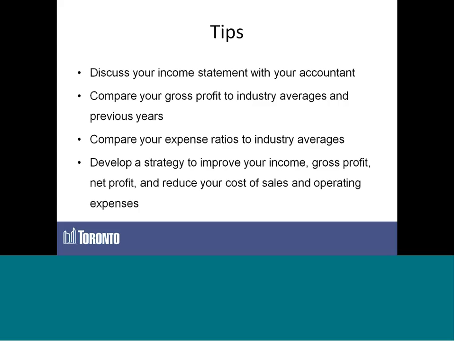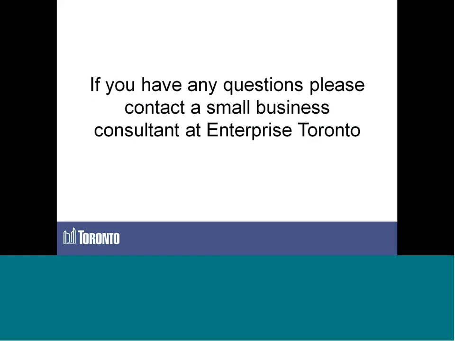Develop a strategy to improve your income statement. So increase your revenue, increase your gross profit, increase your net profit, reduce your cost of sales and your operating expenses. These are things that you can do as a business owner, and they're going to make you a more effective business owner. So understand that this is going to help you improve your business and hopefully make you a more profitable business. So you've got to be sitting down with your accountant.